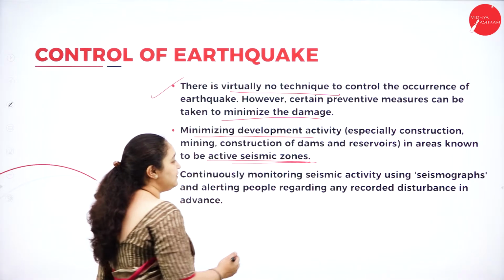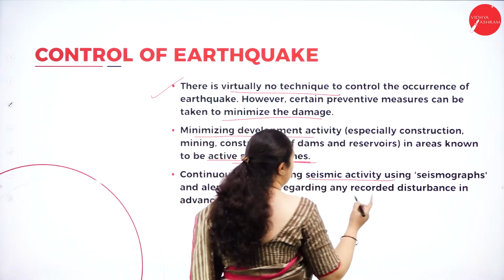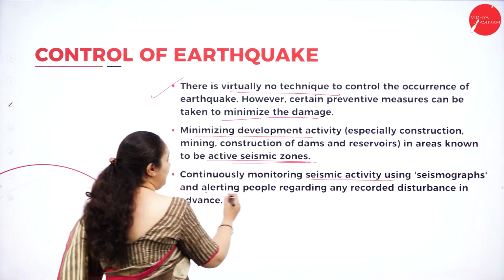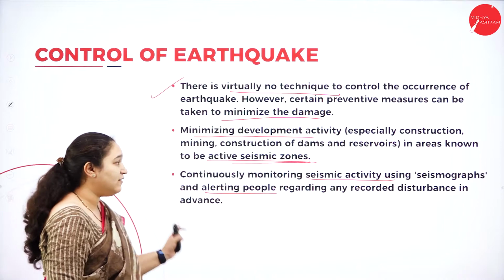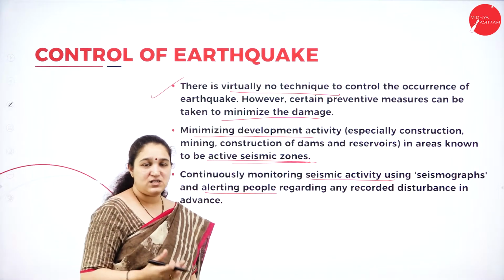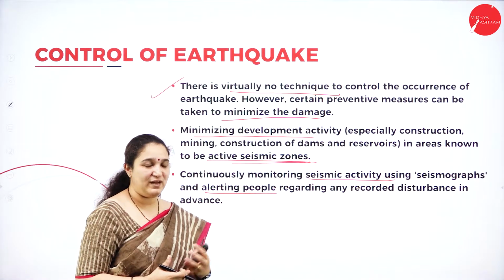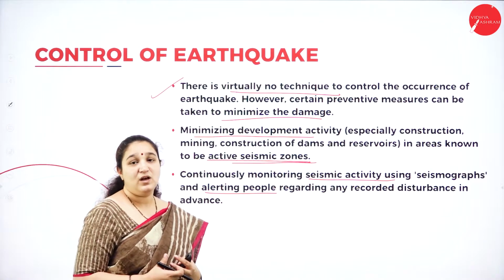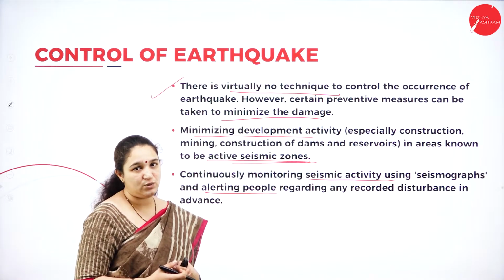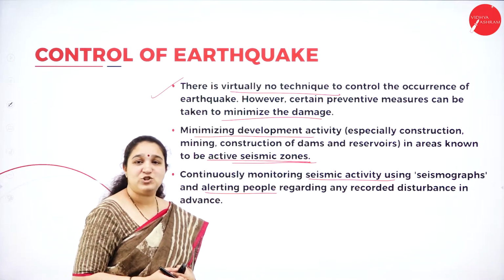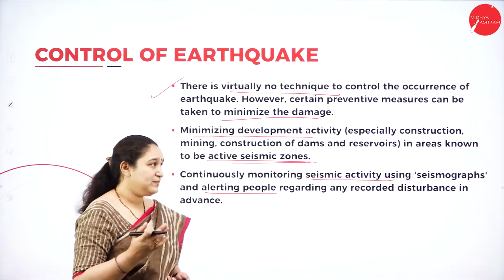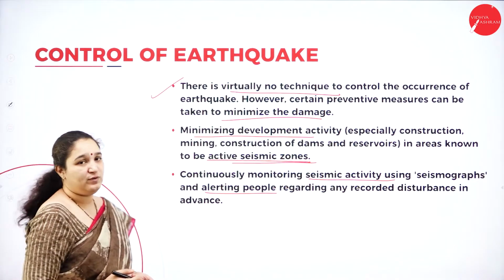Continuous monitoring of seismic activity using seismographs and alerting people in advance regarding any recorded disturbance. That is, you have to keep the people alert. Okay. Whenever there is a change in the seismograph, an alert can be given about the earthquake, and people should get to know that very quickly so that the damage can be minimized. Okay. So that's about the control of earthquakes.